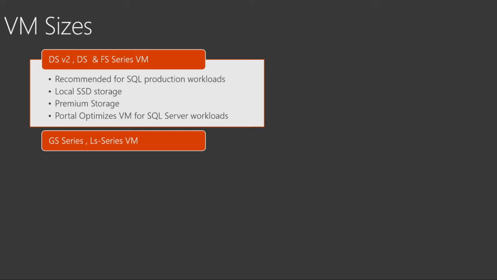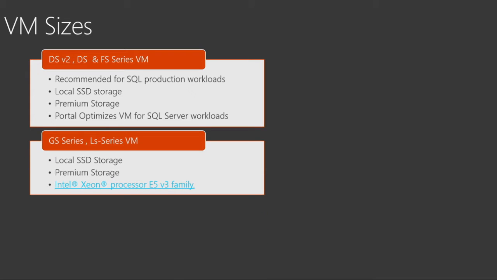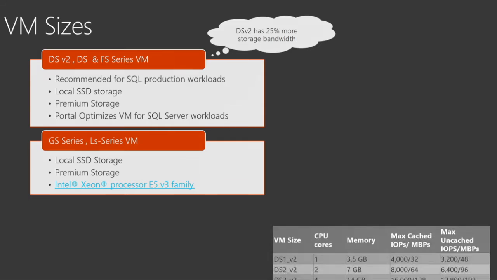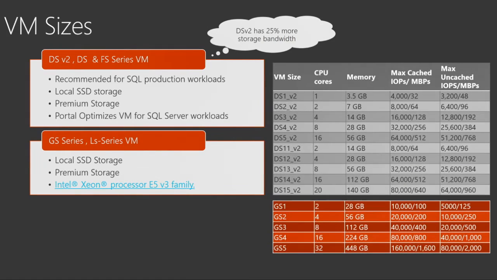We will talk about why and also show you some performance differences. In addition to that, if you really have a more intense workload, we introduced the GS series, which has a much faster processor, a lot more cores and memory. And this table, I have a hyperlink on this slide, but you can look at it at the bottom, it gives you a much higher number of IOPS, and you can go up to 32 cores and 448 gig in memory. Does anyone need more than this? Or are you using any environment which needs more than this many cores and memory?